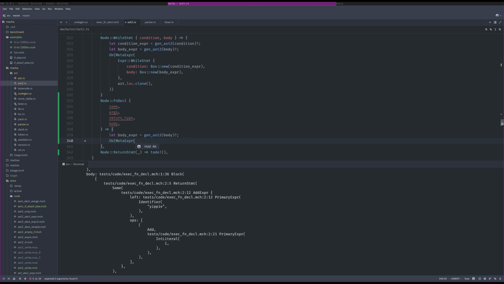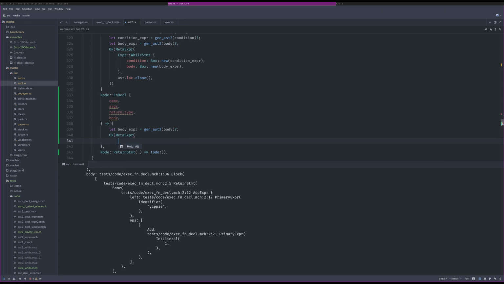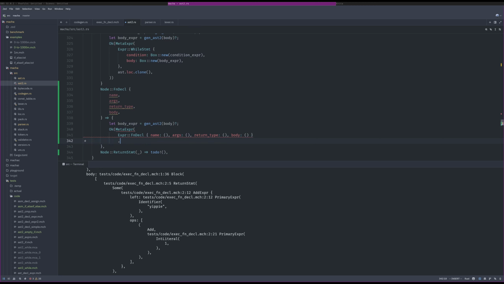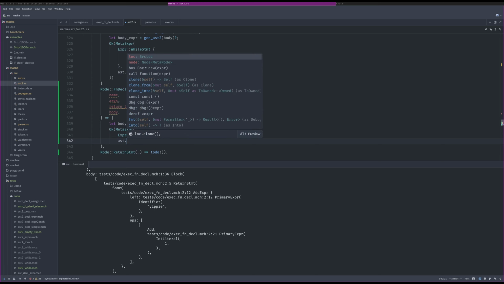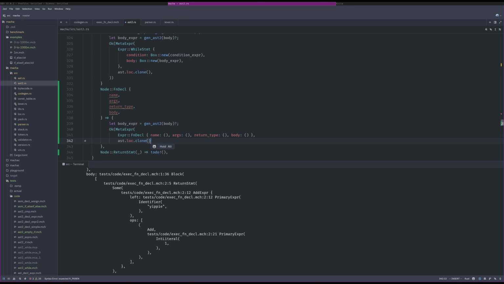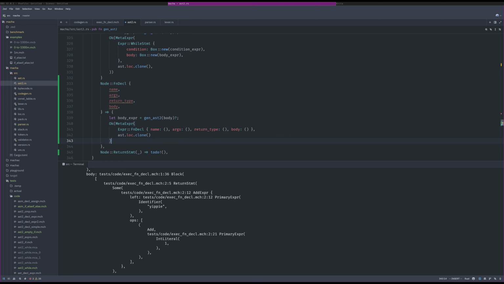And then we just return a meta expression that is an expression function decl. And the source location is, does it not? Oh, do we not store the, I swear we do. Oh, there it is, ast.block.cloud. Yeah, I remember. It's a bit of a weird quirk, as I said.